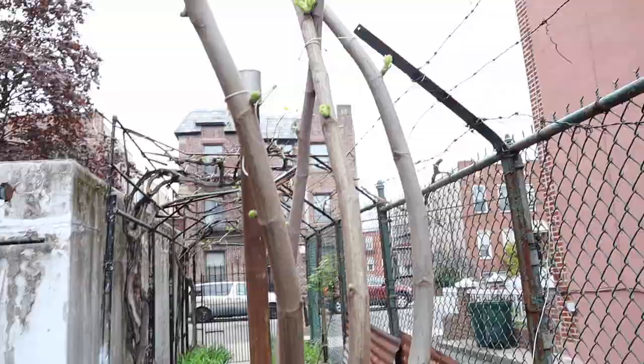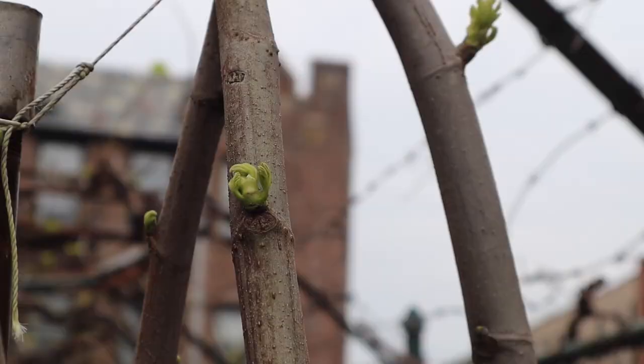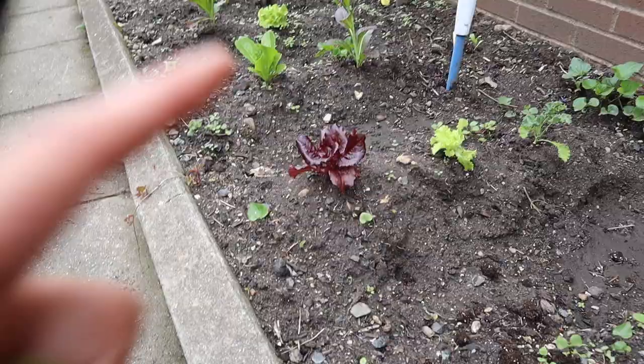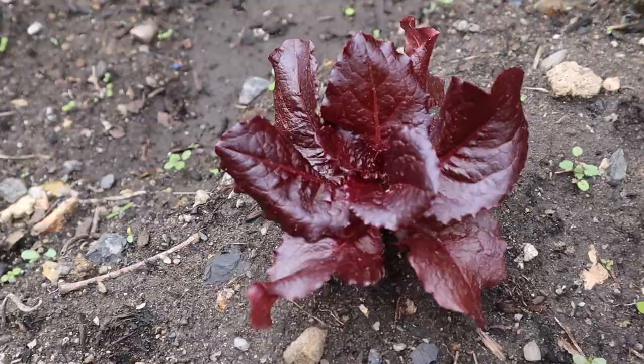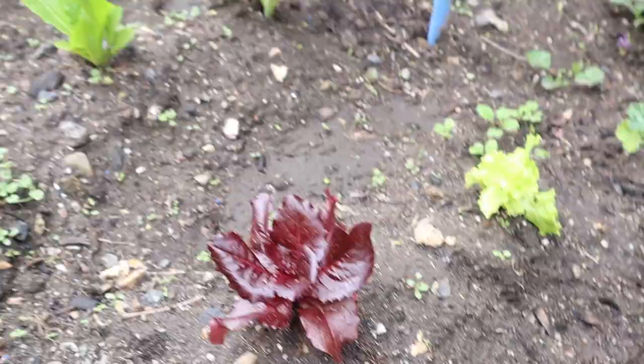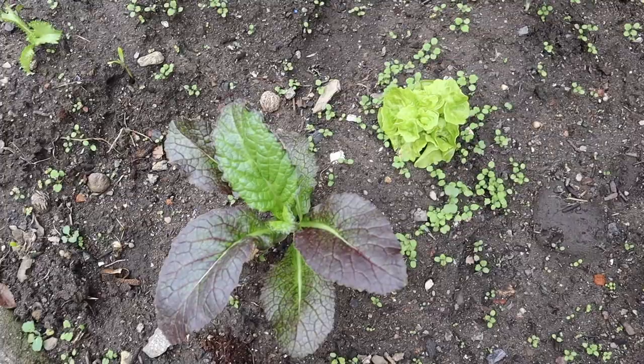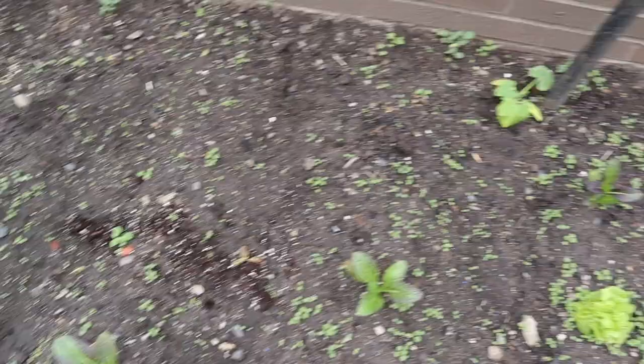There's a lot more new growth here, so pretty — I always love to see that. There's parsley that's really big and picked back up in there. There's more squash, and the seedling leaves are getting yellow. This red lettuce is gorgeous growing here. Romaine is growing good. This mustard is looking much nicer. These small ones might get changed out. I talked to my neighbor's wife this week and she told me we can use this trellis, so I'm putting a squash in here even though we might not get as much sun.